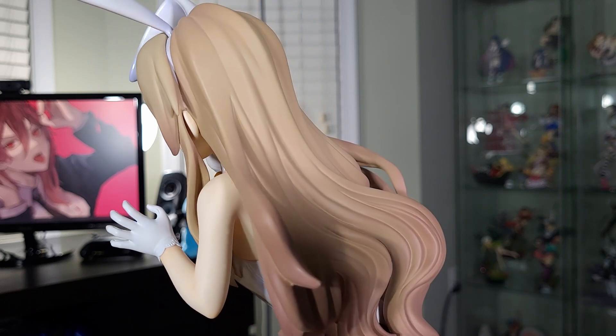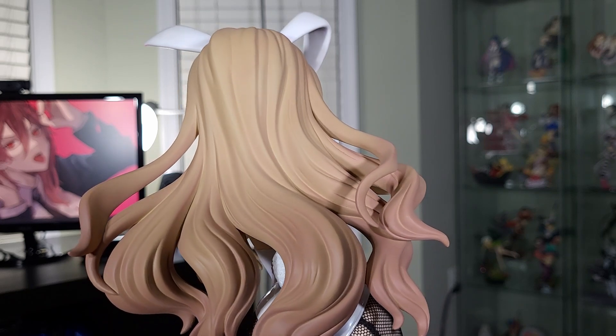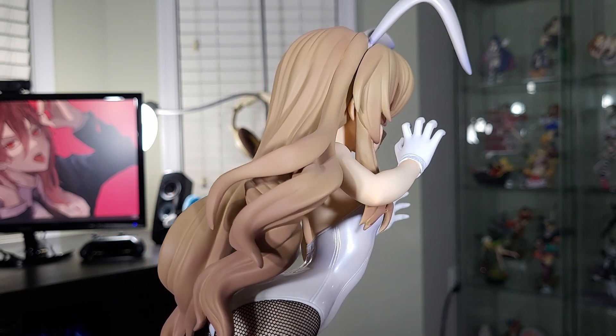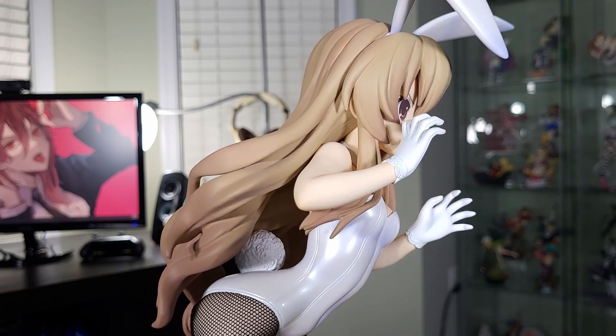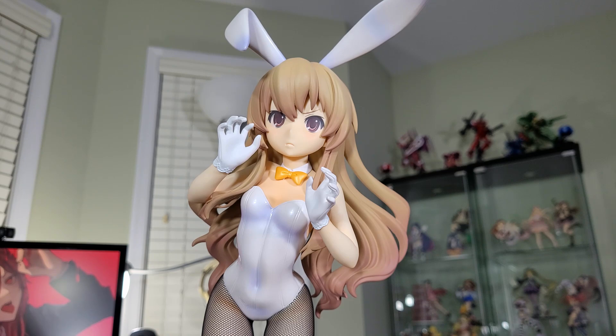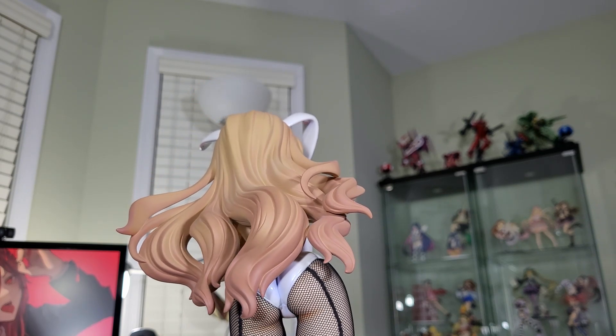Now she's set up, I have the ears on, she looks fantastic. Honestly I'm really happy with this. I didn't think it would look that good — I thought it would look fine, but now that it's in my possession I'm really happy. I don't think I could have asked for a better bunny figure of Taiga. I'll definitely get into the finer details when I make the review, but right now I'm happy. I would definitely recommend this if you like this character. And honestly, I think most people are buying this anyway just because it is a very nice bunny figure, regardless of if you like her or not. This is probably my favorite thing I've unboxed today.